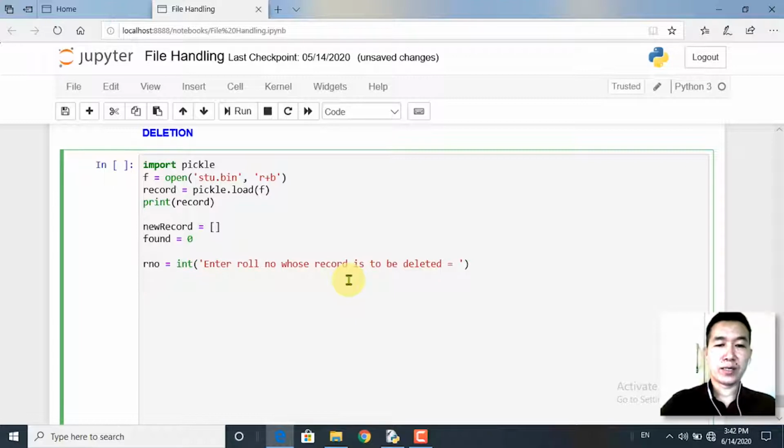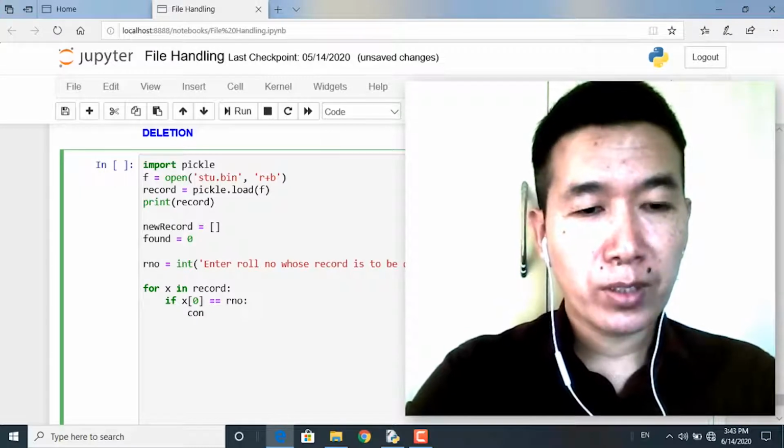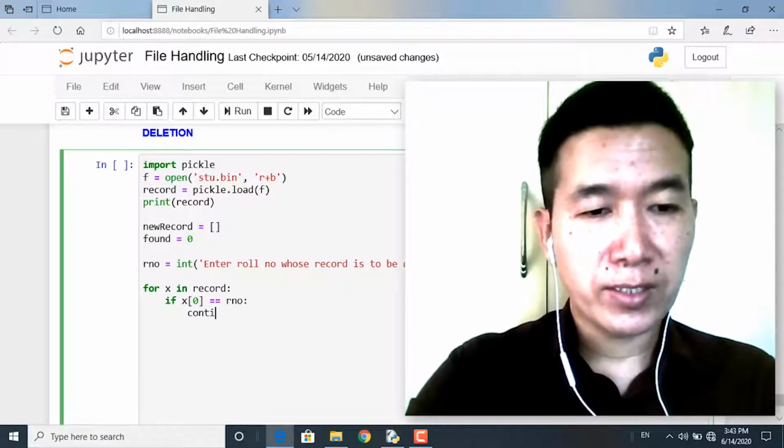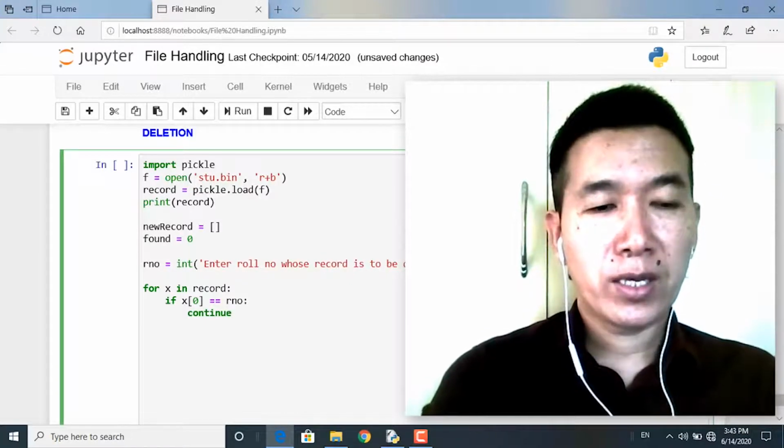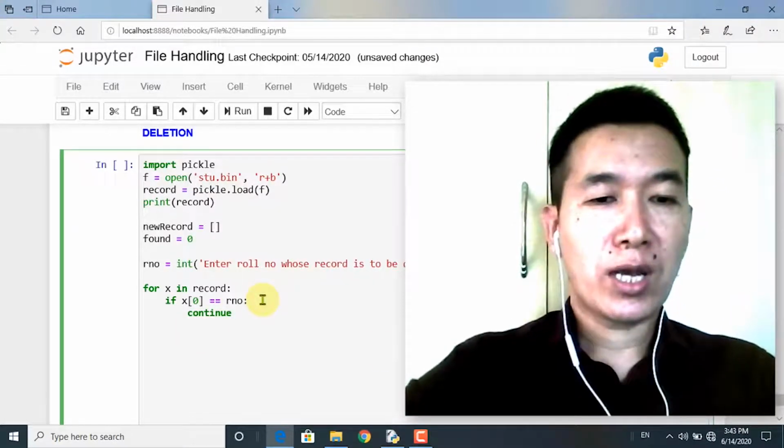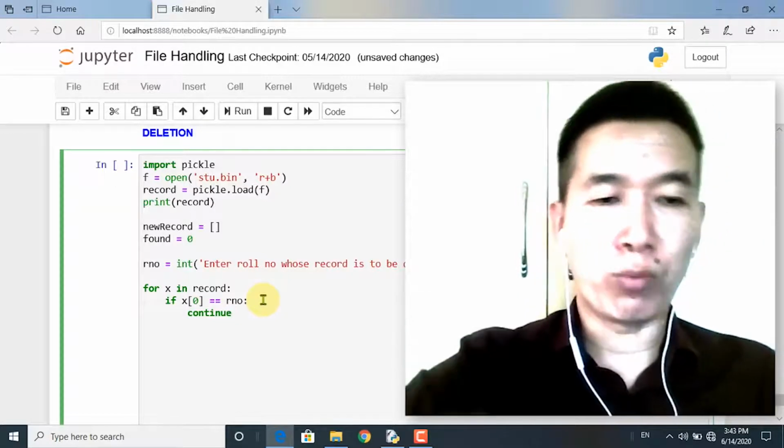All right, let's get on with the loop. For x in record, let's run the match. If x of 0 is equal to rno, I'll just write here continue. If there is a match, I'll get on with the next loop.